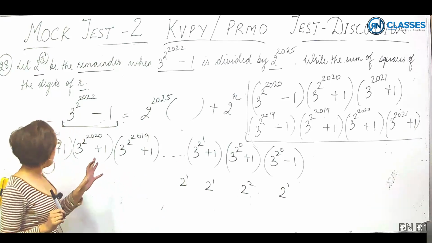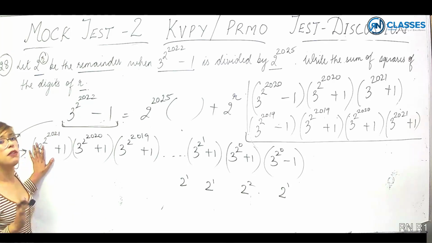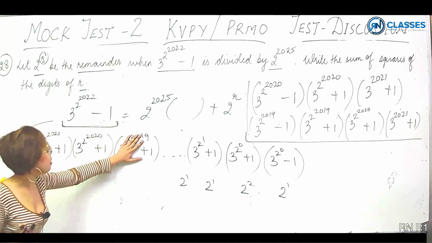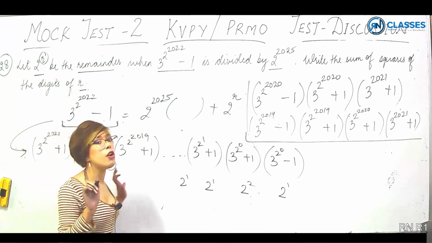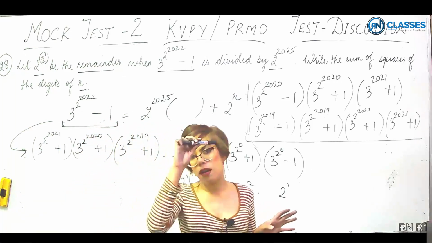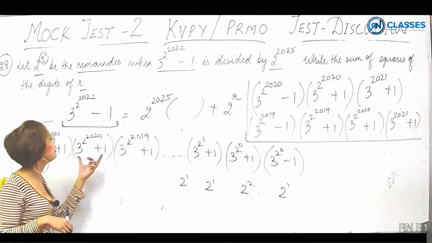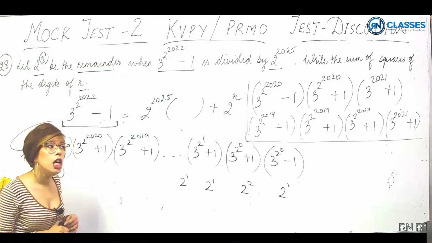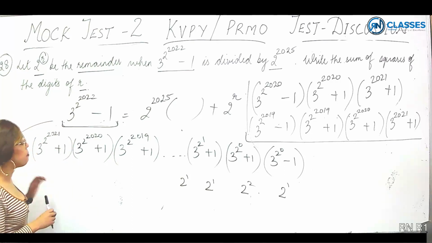Now, mind it, this 3 raised power something will be an odd number. Odd number plus 1, even number, even number, even number. Each of these numbers from here onwards, they are even, that means 1 power of 2 would be there. Now the question is whether the second power of 2 would be there. That I can easily check if I can find out whether the numbers like these are divisible by 4 or not. Interesting. Okay, now divisibility by 4.